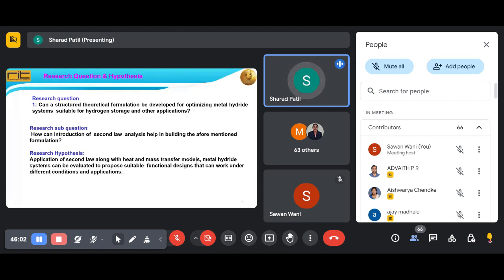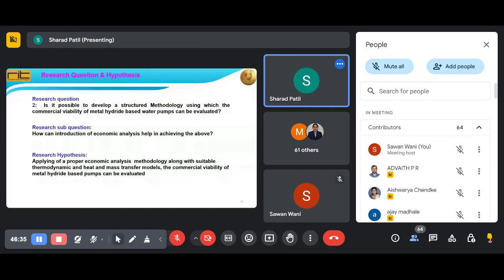Here I know that if I implement the second law to this system, automatically I will get some optimized metal hydride system reactors, because earlier many researchers have worked on the first law analysis and tried to give the time record for the different absorption and desorption times, and with respect to that they have published the data, but they have not done the second law analysis. So one can use the second law for this and carry out the analysis.